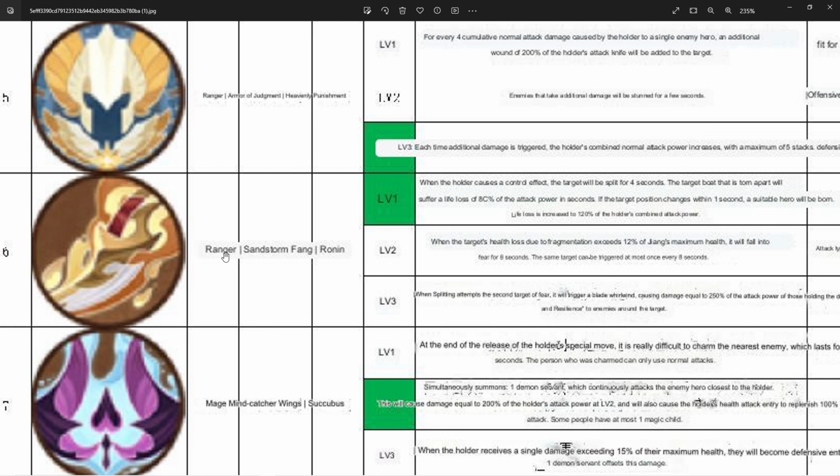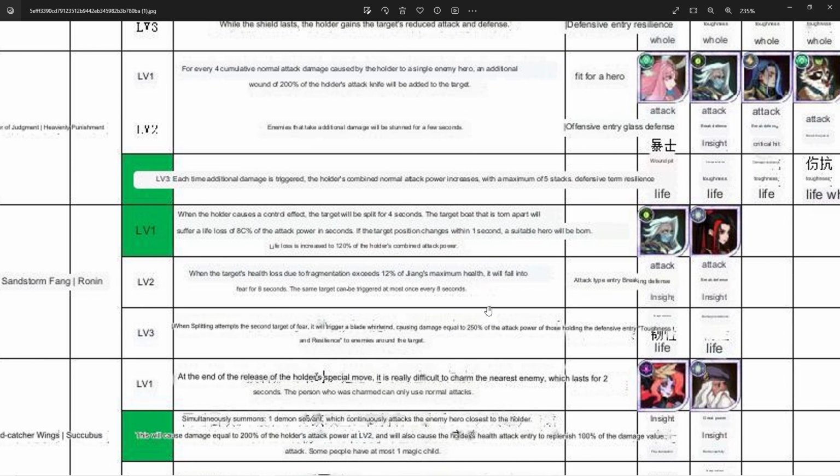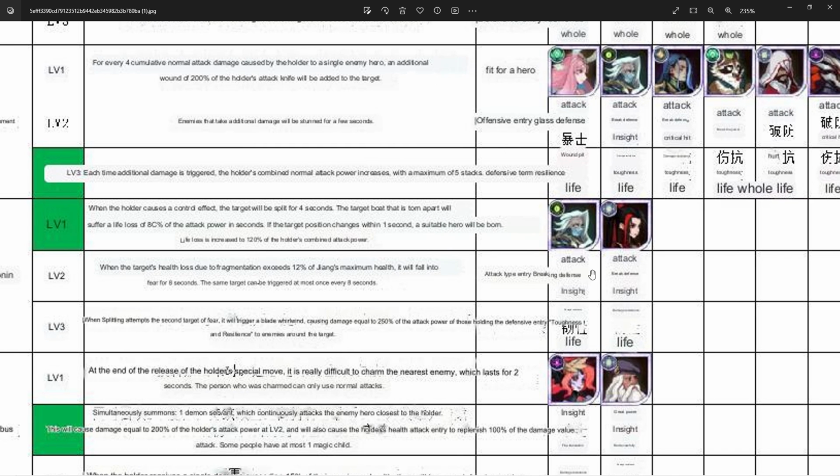Now, looking at the Ranger one, which is the Sandstorm Fang, this only has to be on level 1. So again, you're going to have the ability to not go ahead and use those level ups. So making sure that you do have those. And then of course we have Baden and we have Mulan down here, attack. And then it looks like attack, all that insight down here, getting a little bit more life, getting a little bit more defense when it comes to building them out.